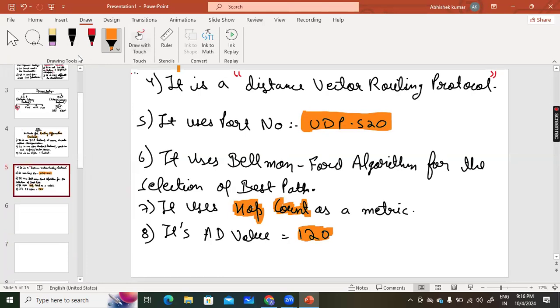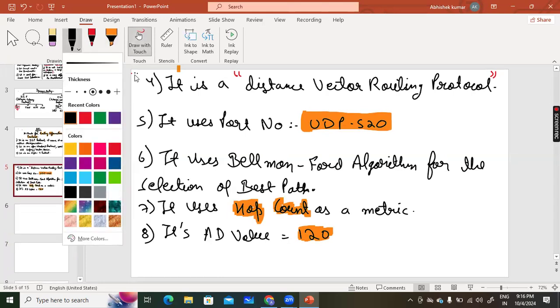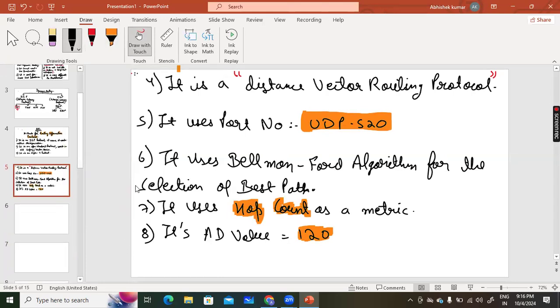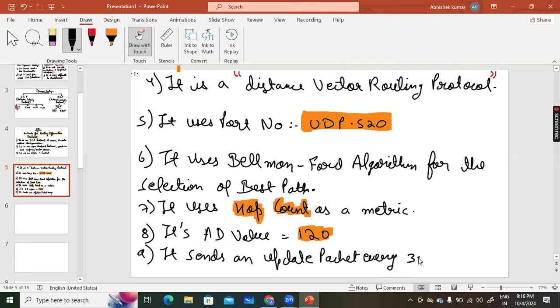Now, let's move on to point number 9. It sends an update packet every 30 seconds.